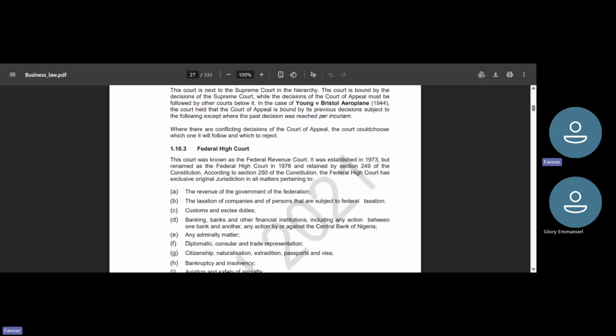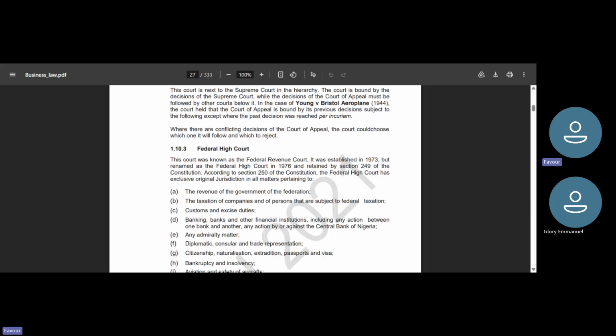So if, for example, we know that individual taxes are remitted to states' inland revenue, but then military personnel and persons in the Federal Capital Territory are subject to federal tax, like their tax is being paid to, as at the last tax law, I'm not talking about the current one now, to FIRS, known as FIRS, yes. So if there's any issue with regards to the taxation of a company, if for example there's a dispute between a company and the tax collection agency, right? The matter is going to be under the jurisdiction of the Federal High Court.